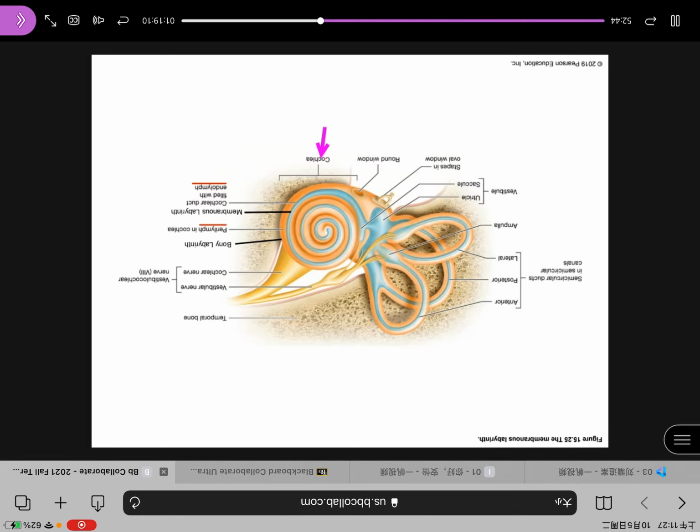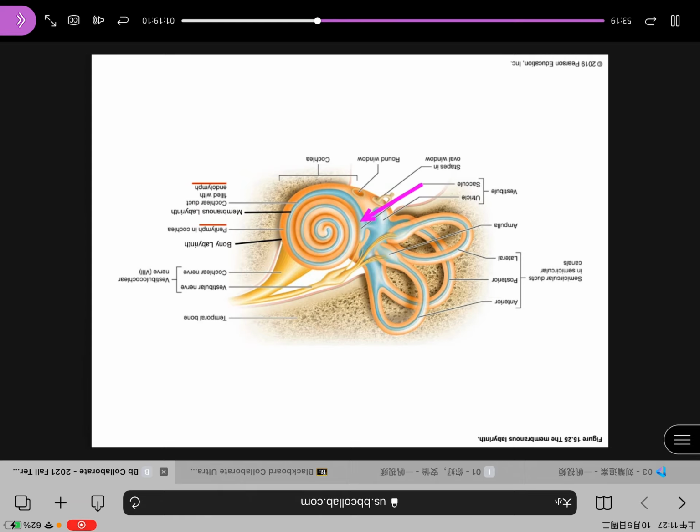But with a different diagram, let me show you that the vestibule has different portions. One important part of the vestibule is this sac. See that sac or that bump? That sac is called the utricle. Okay, that's that large bump there. However, close by, next to it, there's another larger bump. This one right here. That's called the saccule. So we have two important bumps here, or sacs, the utricle and the saccule.